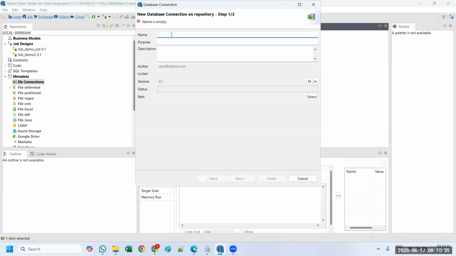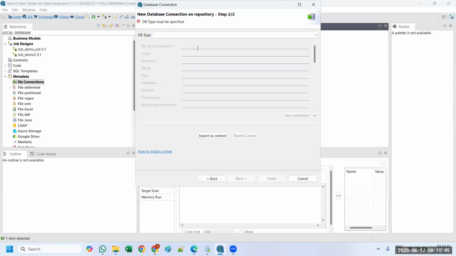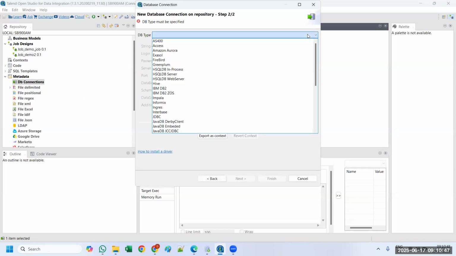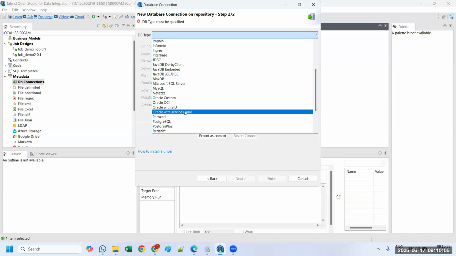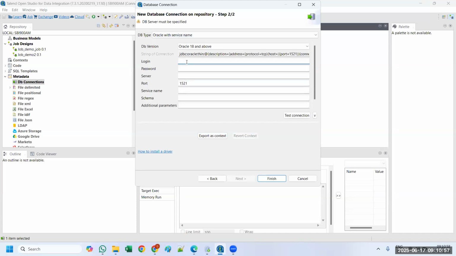For example, this is your connection name. Then click on next. DB type: I'm giving you the Oracle database. Oracle with service name and login credentials: password, server, service name.